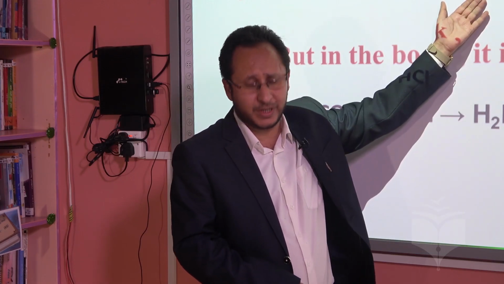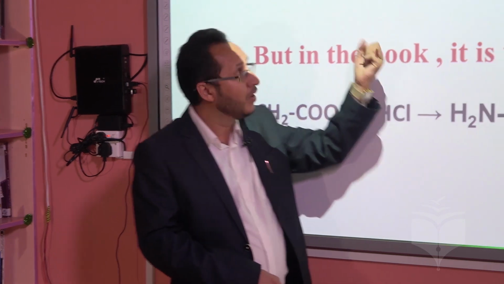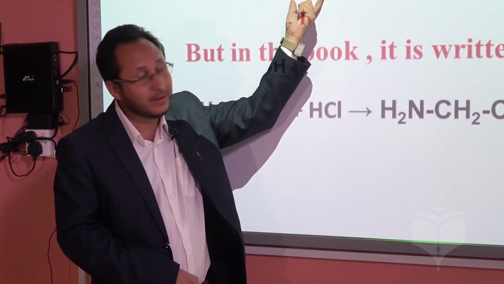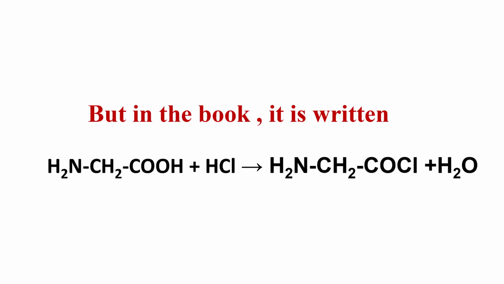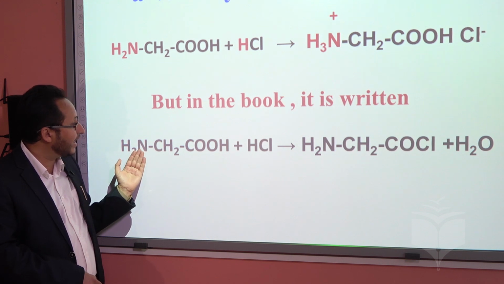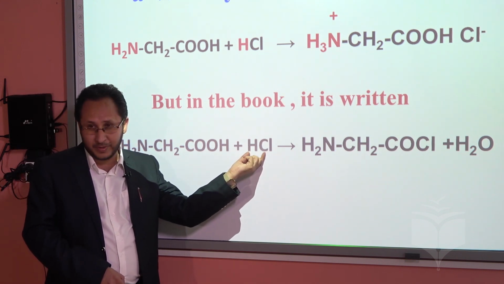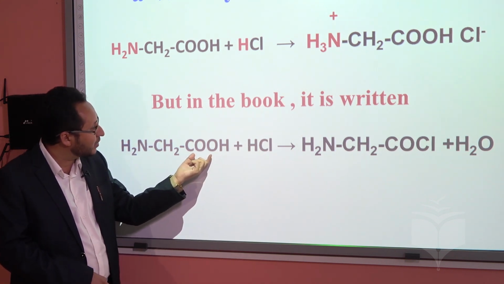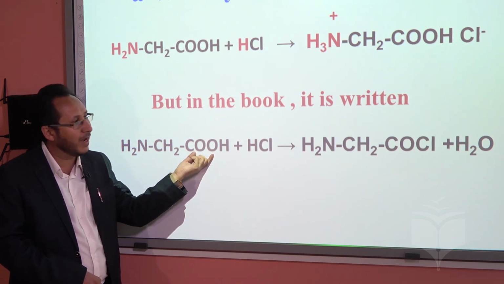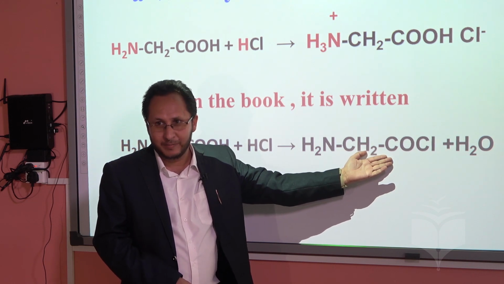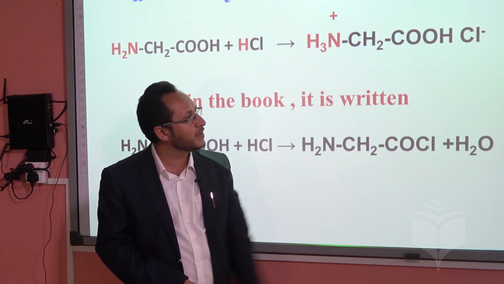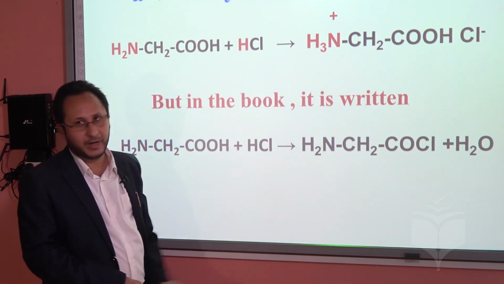So this is the right answer, because look, we have acid, so acid reacts with a base, but unfortunately in the book it's written in a wrong way. This is in the ministry book I talk about. So it's written like this one. This is the acid group, he reacts with the acid group and gives us this compound. But this compound is wrong, but we have to follow it in the ministry exam. But this is the right one.